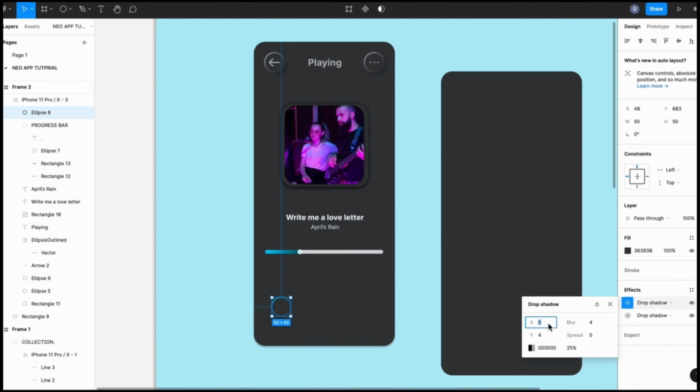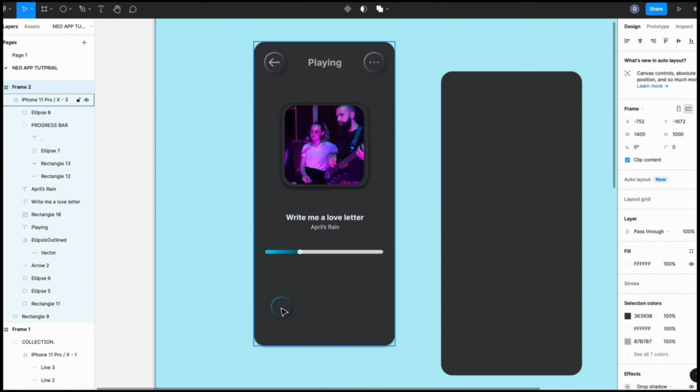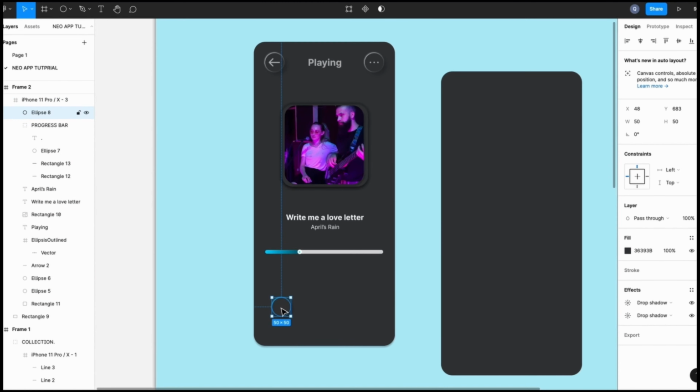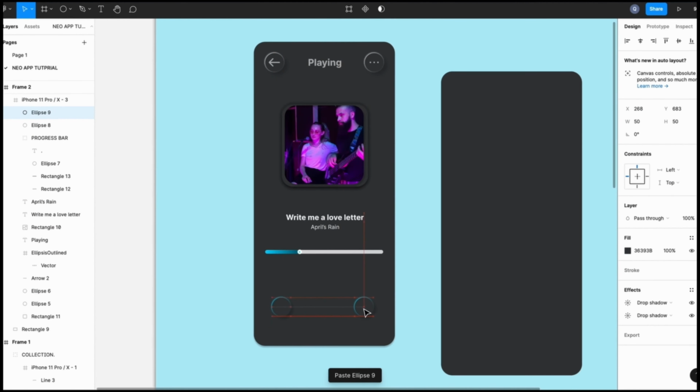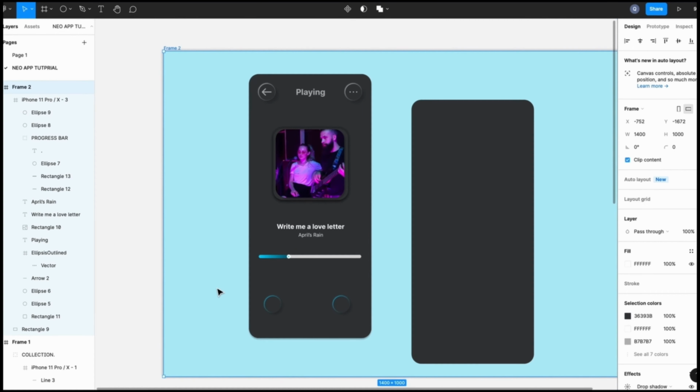Okay, and now I'm adding another drop shadow of 6 and 6, Y, and blur 12 in black 25%. Okay, so I'm going to copy, pressing Option.